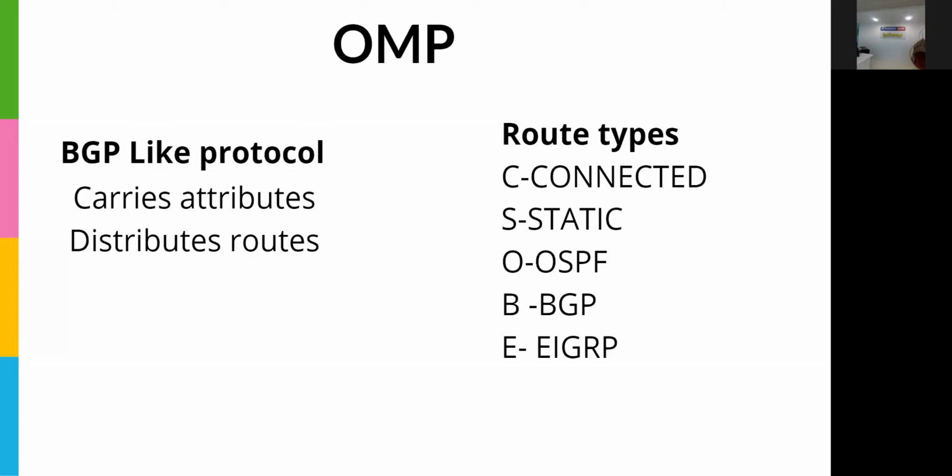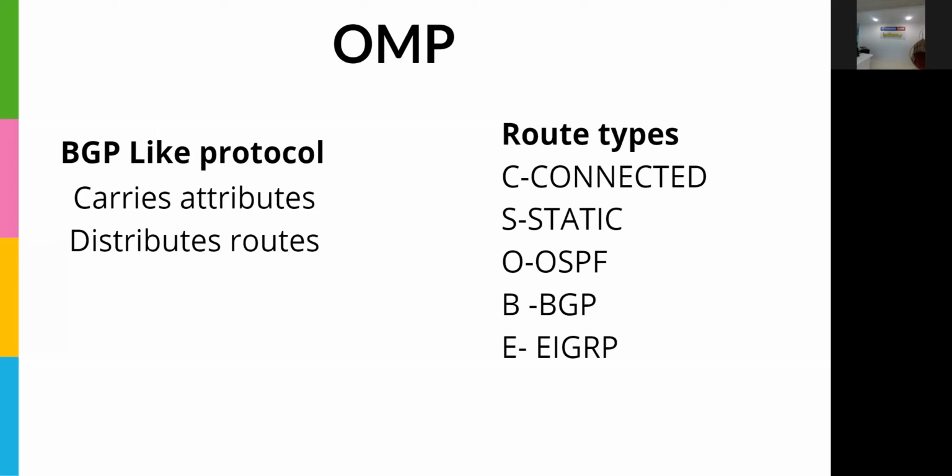Here, that is taken care of by OMP, so you do not need to run anything between these devices for one TLOC to another TLOC routing, one site to another site routing, IPsec to IPsec communication of the subnet distribution. You do not require a third-party protocol, you require OMP. It can distribute routes to all the sites. Routes can be distributed, but whether they communicate with each other or not is decided by the control plane.